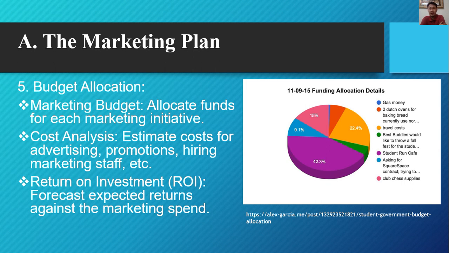And if you are not really in the technical aspect of marketing and you consider having a marketing staff who have credibility or skills in doing this, you may consider hiring marketing staff, if that is, in your judgment, could increase or add value to you. So it's under your judgment. And then your return on investment, where you will be able to forecast the expected return against what you've spent. Because at the end of the day, why you are doing this is for you to have a return on investment.